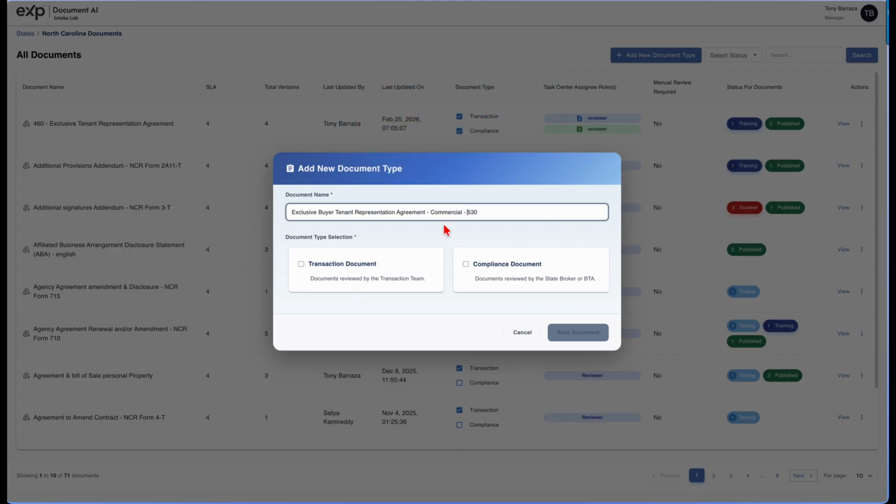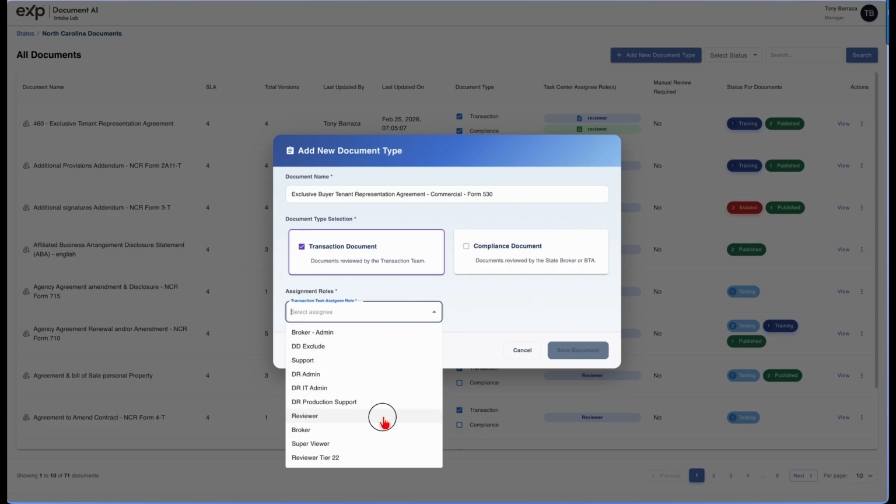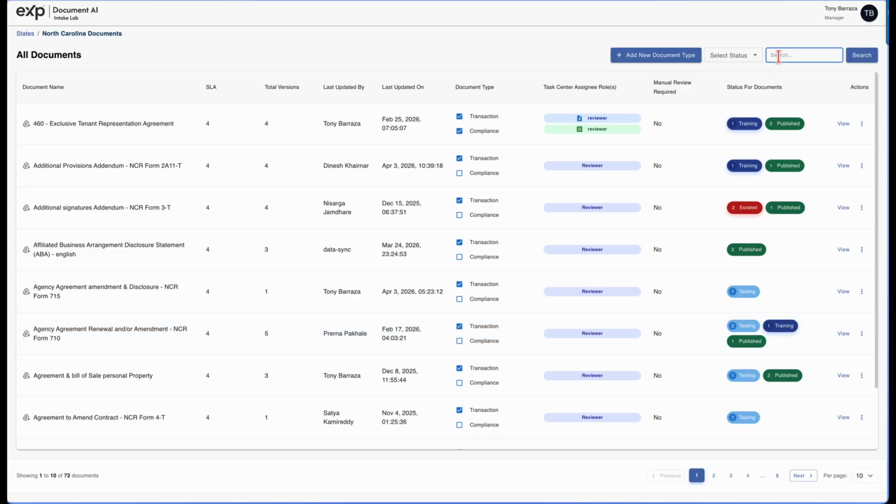And the form number. Here we check this as a transaction document and select the role just like we did previously. Let's find it and create a version now.